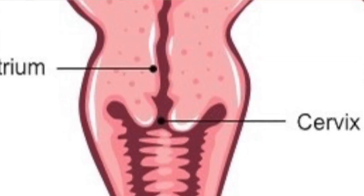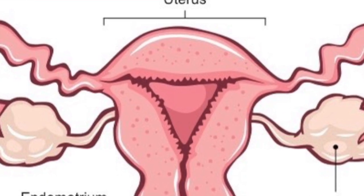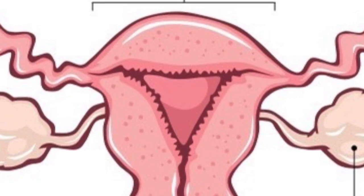Between the vagina and the upper part of the uterus, we have the cervix. The cervix is also a canal, although a much shorter one than the vaginal canal, and it's mostly just a tight ring of muscles that keep the baby in place in the uterus until it's time for it to exit. The main part of the uterus is where fetuses grow from tiny little blastocytes to tiny little people. It's also where the blood comes from when females have their periods.